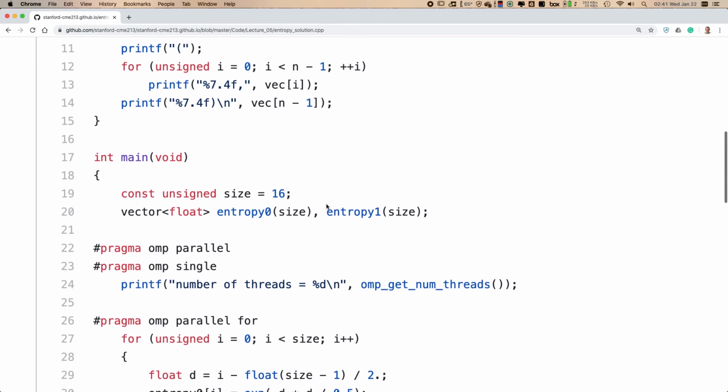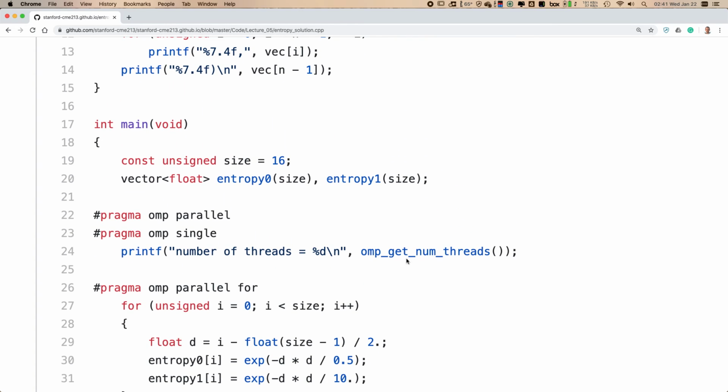So one common bug, by the way, I'd forgotten about. If you call get_num_threads, you're requesting how many threads are running, but you have to run this function inside a parallel region. If you run this function in the sequential region, you always get 1. Just remember that if you want to query how many threads are running, you've got to make sure that you're inside a parallel region. And I want to print this only once, so OMP parallel, OMP single, and then you can print the number of threads assigned to this work. Okay, all right. So basically, this is it.